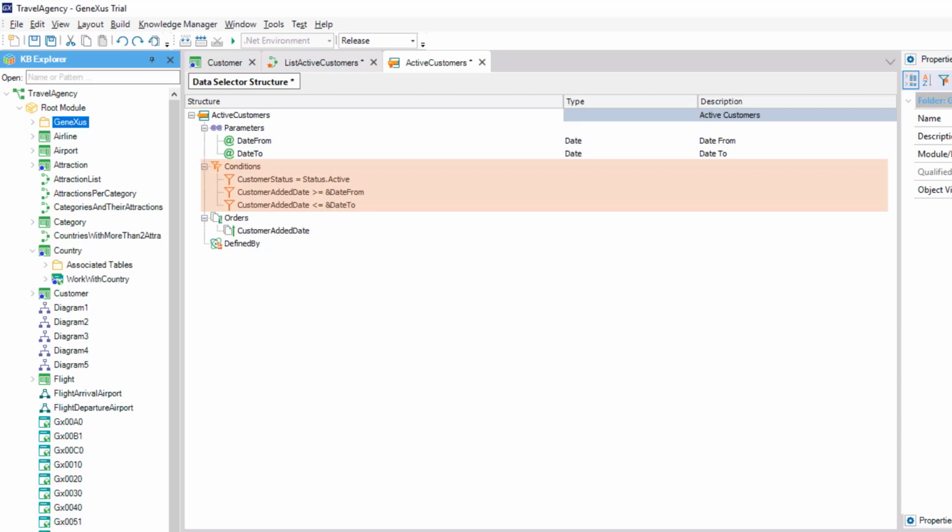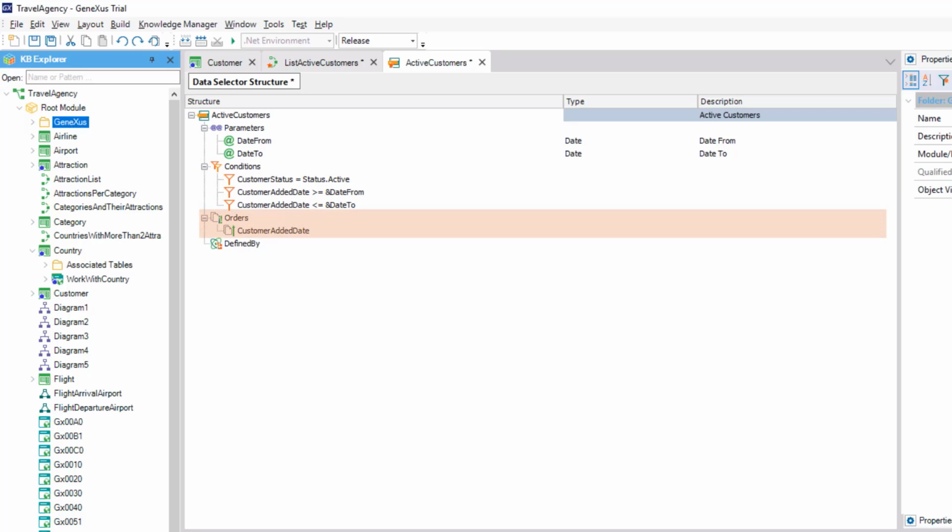In this case, we indicate that the customer status should be active. Also, the customer's entry date must be greater than or equal to the date from variable and lower than or equal to date to. Then, in orders, we'll be able to indicate the order in which we want to receive the retrieved data. In this case, we enter customer added date to sort the data by date.